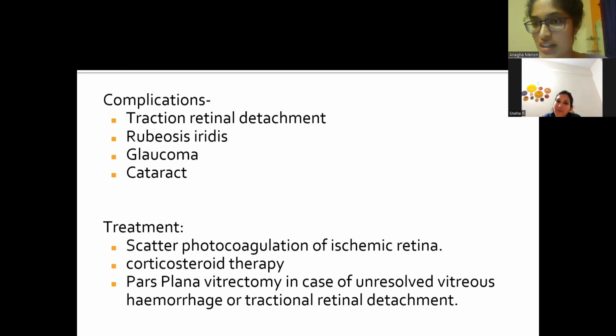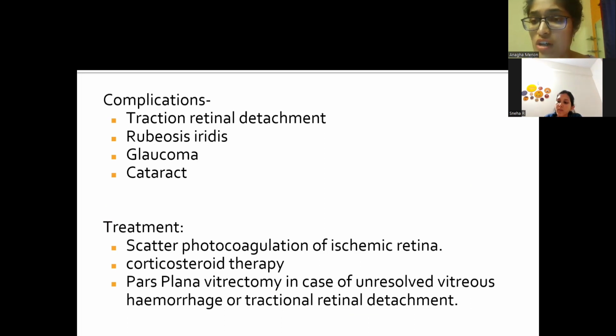Whatever inflammation is there will spread to the retina, and the retina is going to be like waiting to get detached. So that we should be keeping in mind, and because once it happens, then we have to refer them to vitreoretinal surgeon. So much headache. So better to keep the complications in mind and treat the disease as soon as possible, so I don't have to face all this. Again, we can get glaucoma, cataract because of the associated inflammation, rubeosis iridis because of the neovascularization. So it is just the iris, new blood vessels on iris, that is the rubeosis iridis. Okay, iris neovascularization, and lastly tractional retinal detachment.